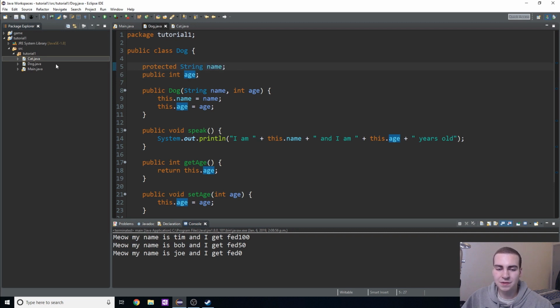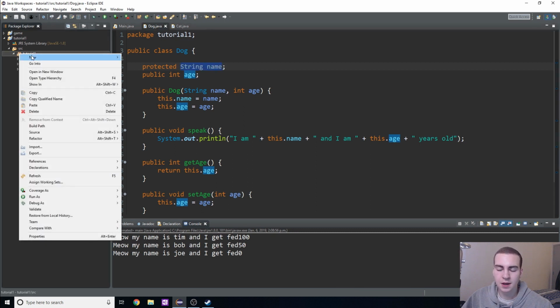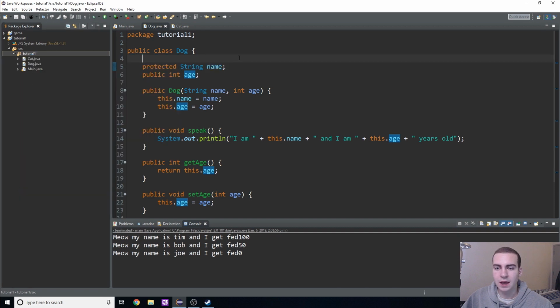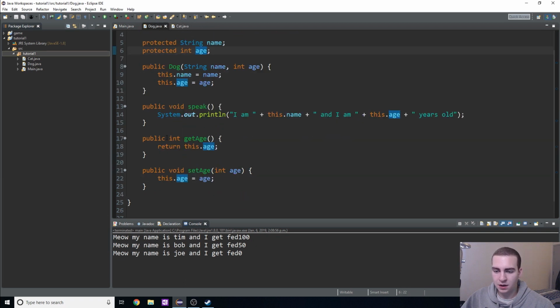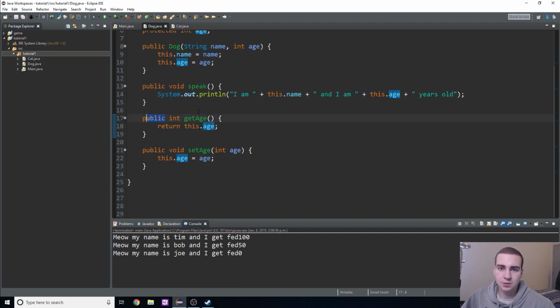Okay, so that means any of these files or any of these classes within this package are able to see this. But if I had another package, which you typically do if you have large Java programs, anything in there would not be able to see this, okay? So whenever we're creating a main class or a parent class, we're gonna want to use the protected keyword at least for our attributes, so that we can change them and access them from within the subclass, all right? Now for these methods, it's fine, they're public anyways, right? So we can make these protected as well if we didn't want another package to be able to access them.